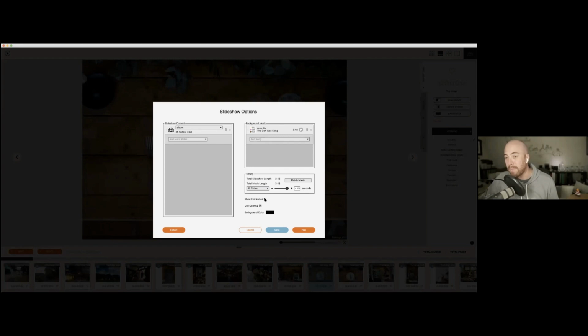You can check the box if you want to show the file name. Personally, I don't. I just want the client to see the spread which we designed. If they come back in for in-person sales, that's a point at which I probably would turn the file name on, purely because it makes changing and making notes a lot quicker. And then making any adjustments back in Album Builder becomes a lot faster. But when you're putting it on YouTube or on your website, just turn that off.